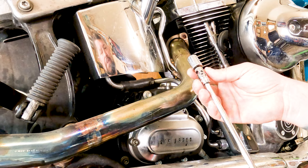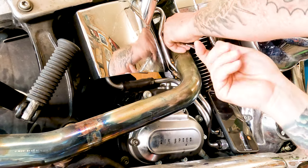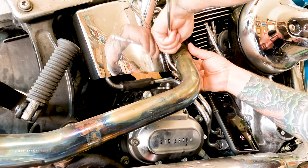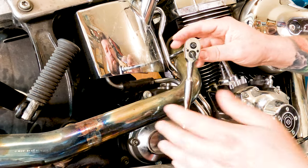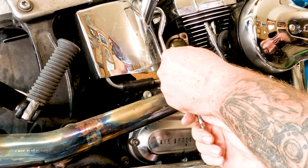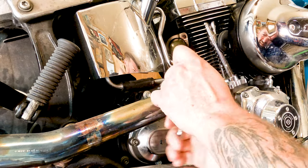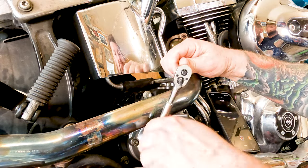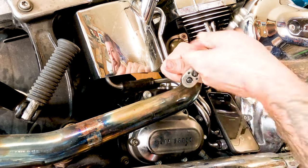I have a swivel, a really long quarter-inch extension, and a quarter-inch drive half-inch socket. We're going to snake this up in here and get it up onto the flange nut — this is not really an easy task. Try to keep the universal joint as straight as possible, otherwise it binds up and flops off. This one came out fairly easy. We're going to thread this nut right off of there and then move around to the front head pipe and pull that flange nut off too.